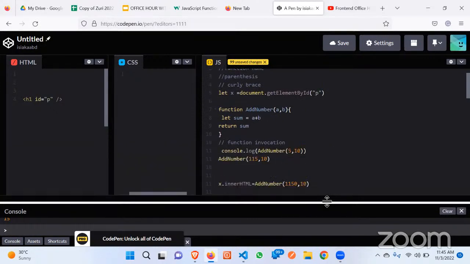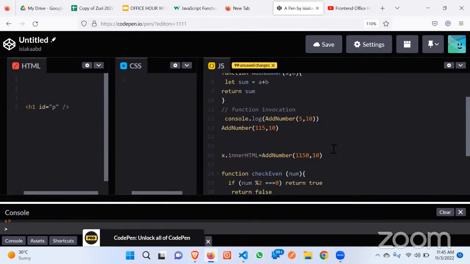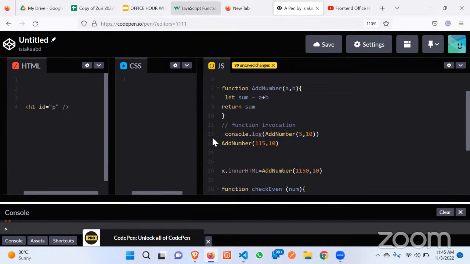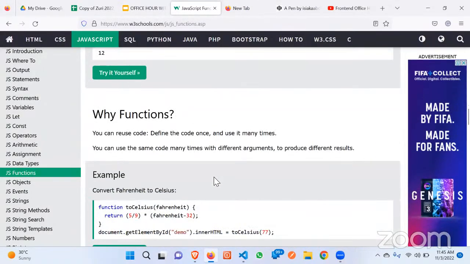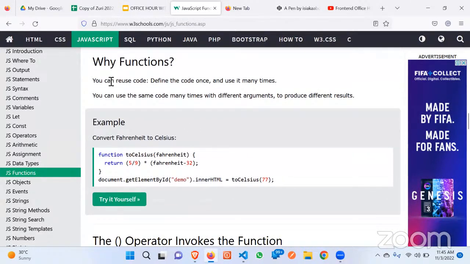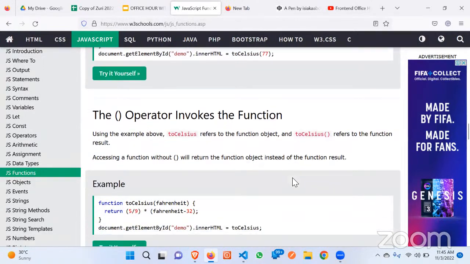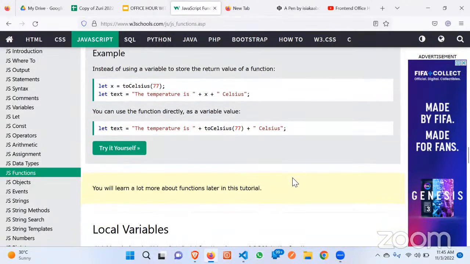I hope everyone can see my screen. I can zoom it a bit now. So that's how we write a function. We have a lot of things to talk about. We talk about how you return a function. A function equals to write what? Reusable code, so you can use it several times. If you want to invoke it, I've explained it, you just need to call it.